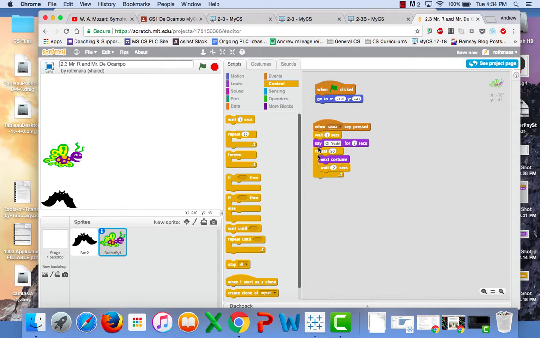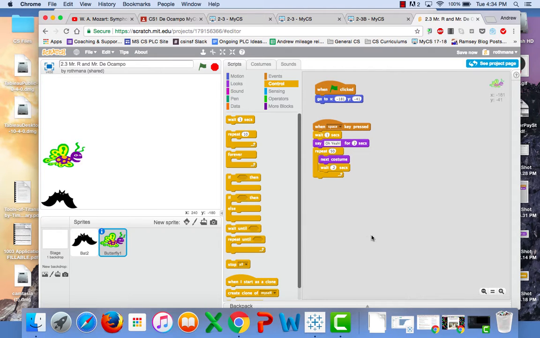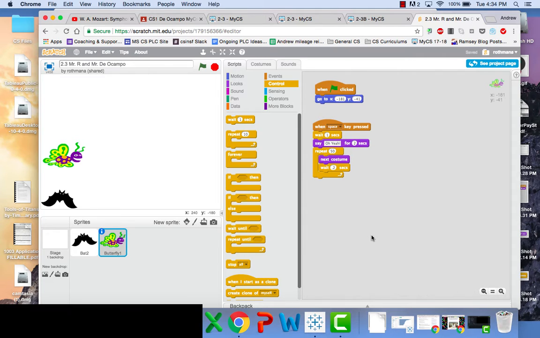So what we're actually going to do is we can just take this piece of code, we can just drag it right onto the bat, and it will copy directly so that we don't have to do it again. So we have this, we'll get that fixed. Okay, so that's the first part, is getting your two character sprites, initializing and animating them.